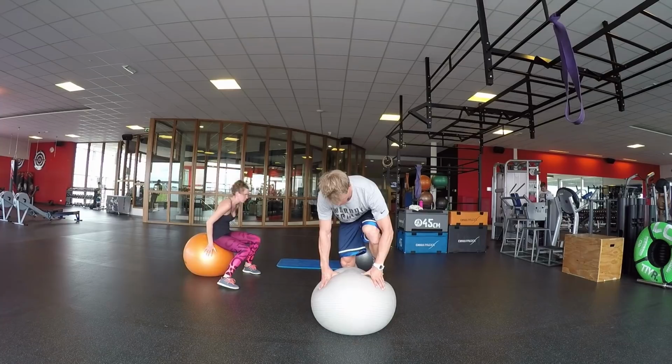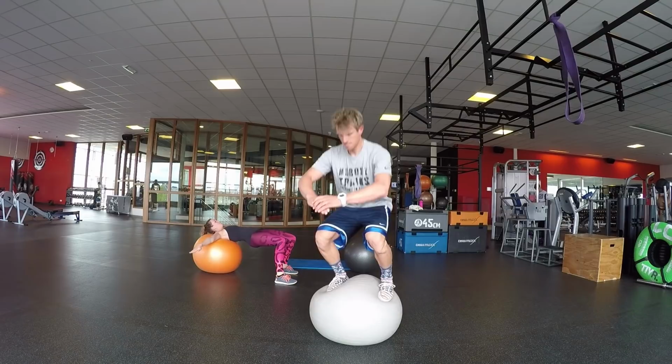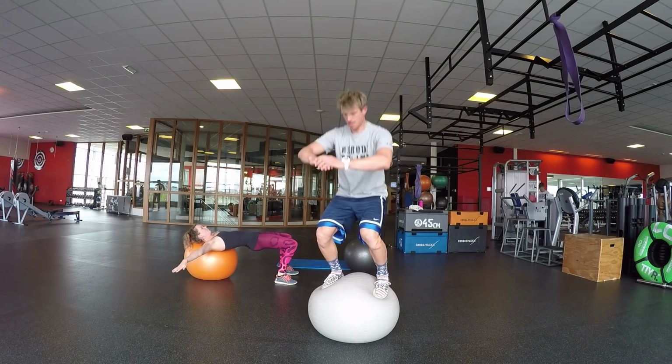Right now I'm gonna do some more specific exercises for core stability. I had a lot of practice on that move.